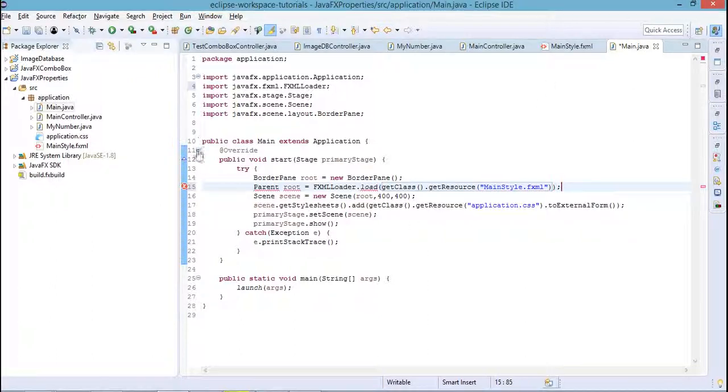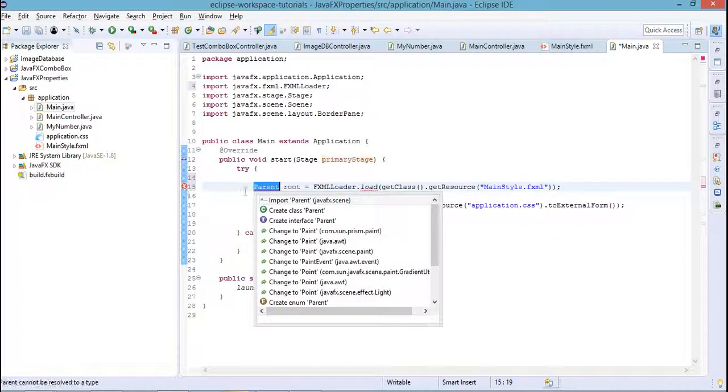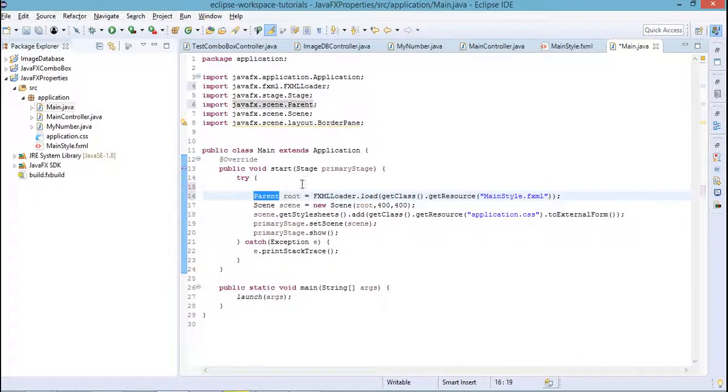Okay, and we need to delete the BorderPane at the top, and we need to import the Parent class.